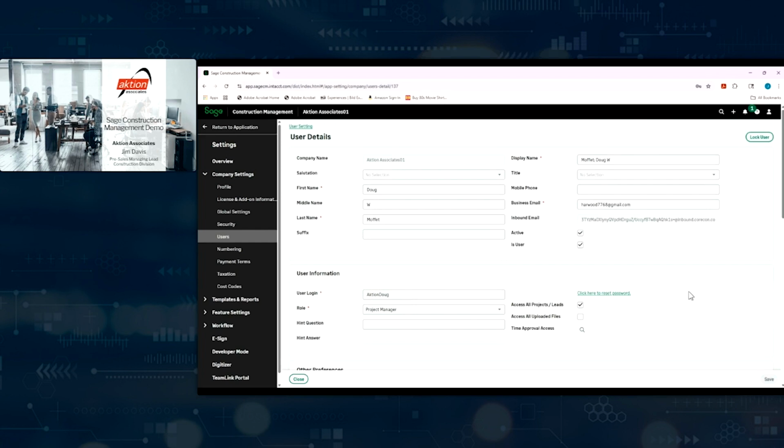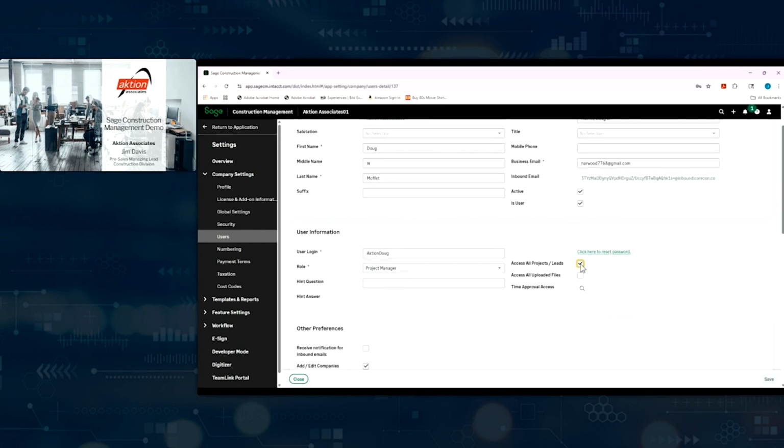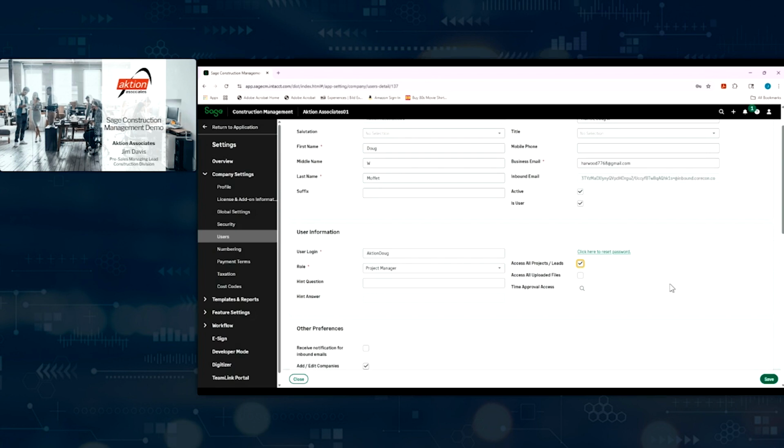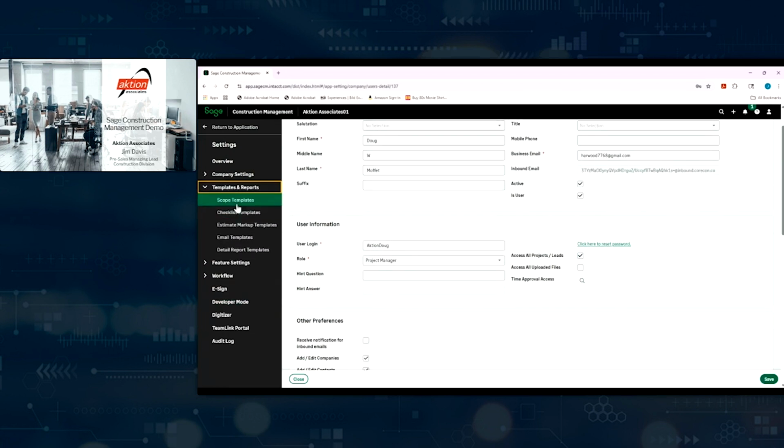We also have the ability inside this system to, if I click right here and take that off, you'll notice I can select the projects that person's allowed to see. If I have that checked, it sees them all. So we do have that ability to say you can only see these projects inside this system. Down below, templates. You can set up different templates for scopes, things like that. So as we're creating subcontracts, you can pull that scope into it instead of having to type it over and over again, and make changes necessary to it on that specific document.